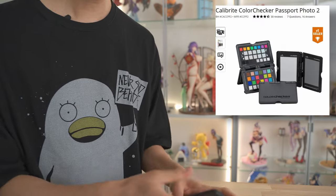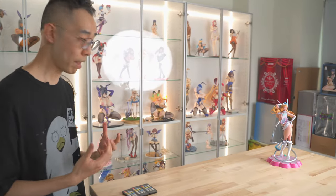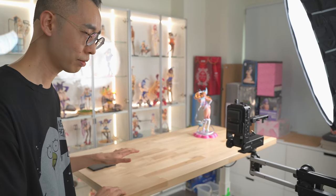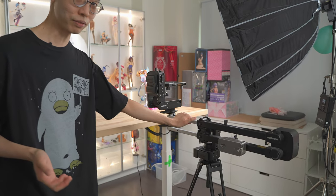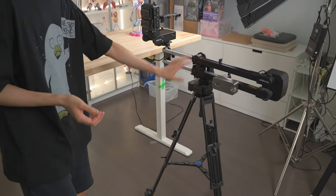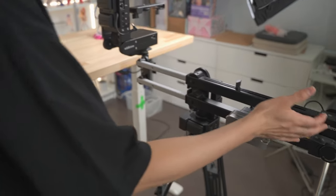It's just a regular sit-stand table with a wood countertop piece we bought and installed on top — very simple, relatively inexpensive for a decent looking table. This is also quite an important piece of gear — a color checker. You have the colors here, and on the back you also have a white balance and focus checker. This little piece of plastic costs like $100-200. I ended up buying it because it's really useful to make sure the color is accurate when filming, since I want what you guys see on film to be as close as possible to what I see in person — skin tones, hair color, et cetera. The reason I raise and lower the table rather than the tripod is because I use this massive jib system for the beauty roll shots and I'm not raising and lowering that heavy thing.